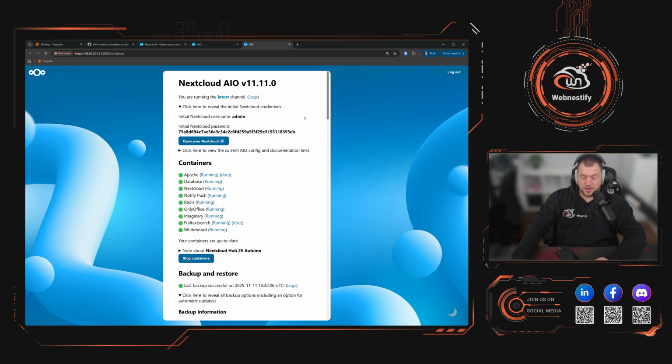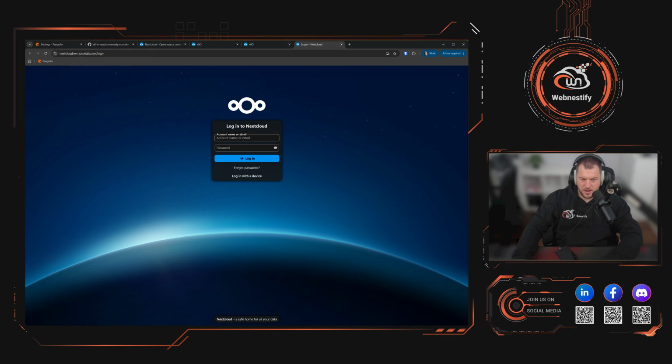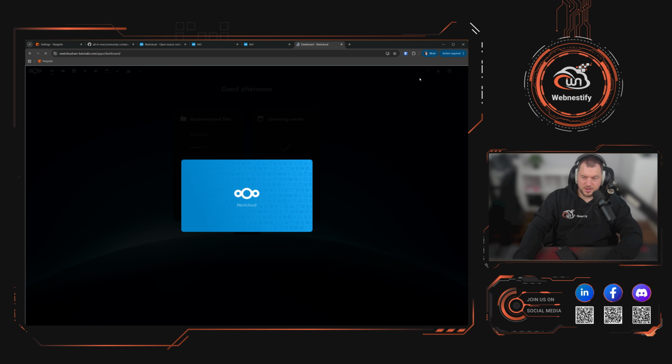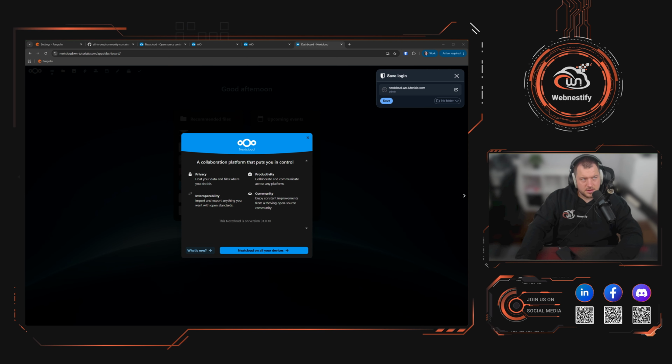Alright, so the installation and the first backup are done. Now let's jump to our admin interface. Make sure to copy this initial password, and the username is admin. Click open Nextcloud and log in with your initial username and password. Click login and make sure to also save those credentials in your password manager, because we will change those and also set up two-factor authentication. Let me just verify if everything is shown. Yes, I'm going to save it.